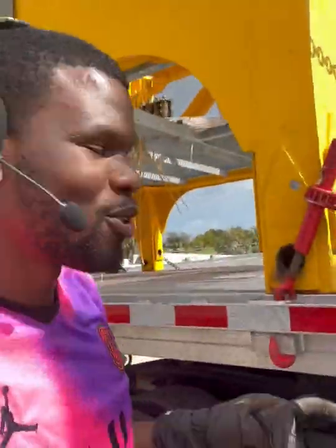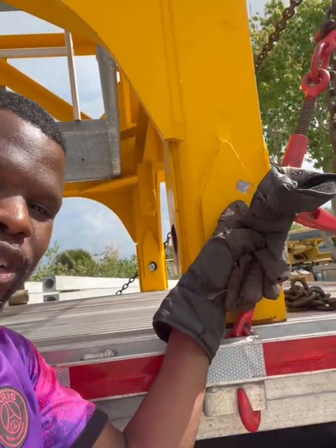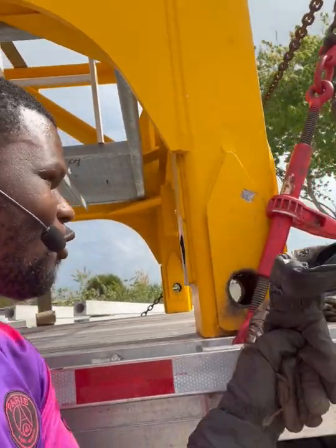All these chains are to stop it from shifting, all right? So that's what you want to think about when you're doing flatbed. How can you stop this equipment from going into your cab? So this here, you also have to keep in mind to make sure it's not here, because look what I did. You see, it was too close. I had to move it over one, that way I can still be able to ratchet.